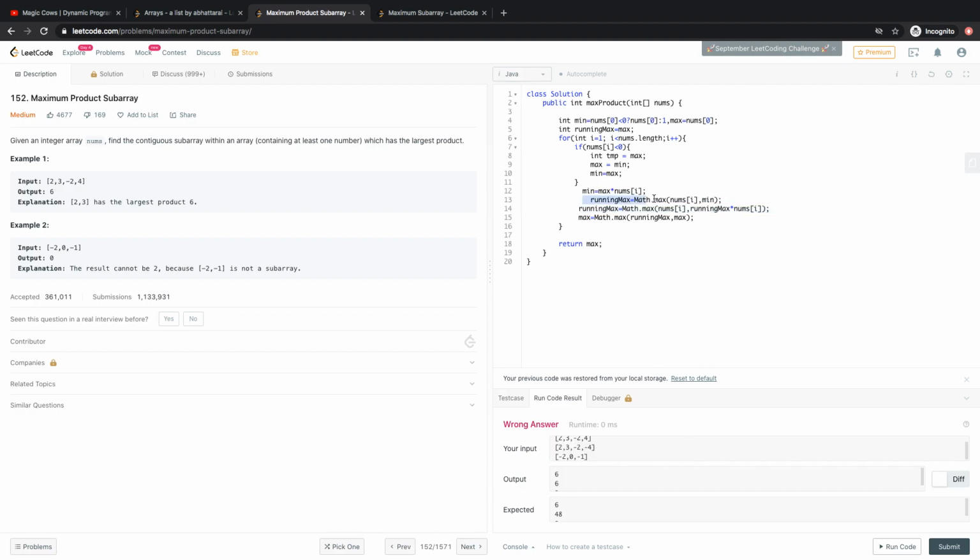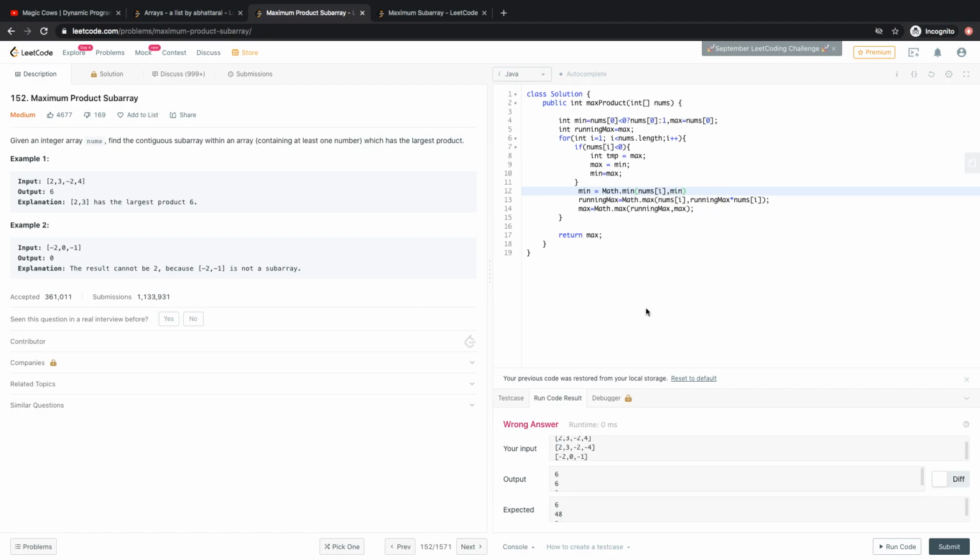Similarly, we'll also keep the minimum equals math.min of nums I. So if this is all negative, the same scenario, or just this is the most minimum. We have the minimum, right?